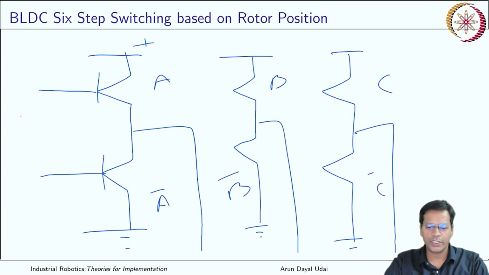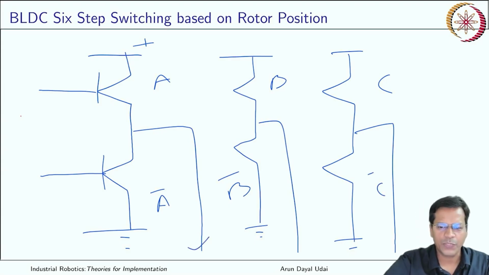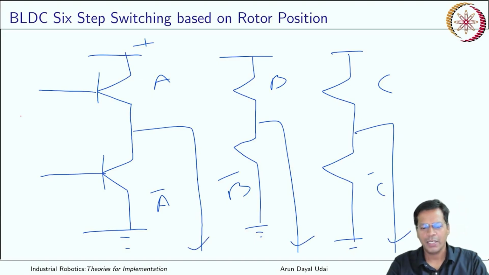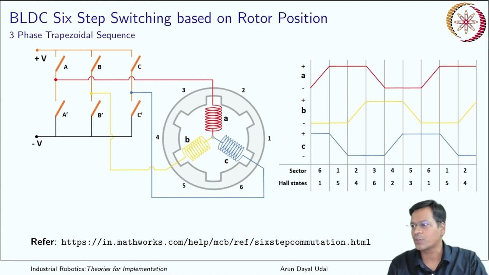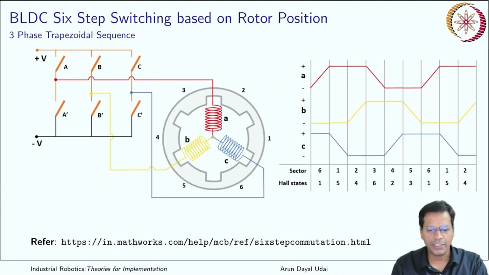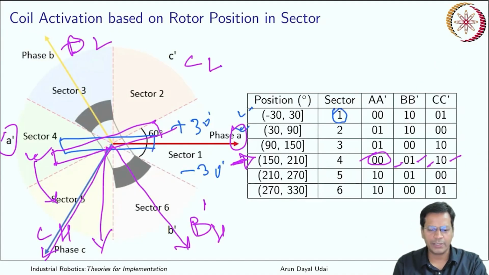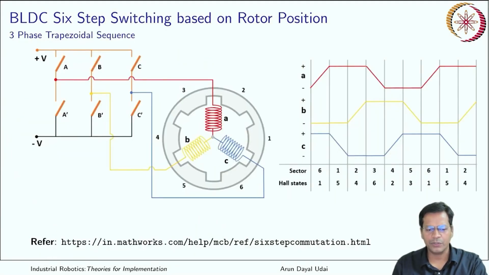So you see what we can achieve by doing this. Each of these wires, this one and this one, can be made high or low. Now look at this figure and what it is trying to do. Now you have 3 different coils. As you know, you needed to switch the polarity of each of the wires, A and A bar, to be high and low. So that is done using this.